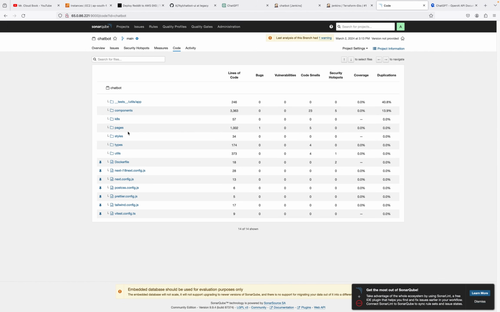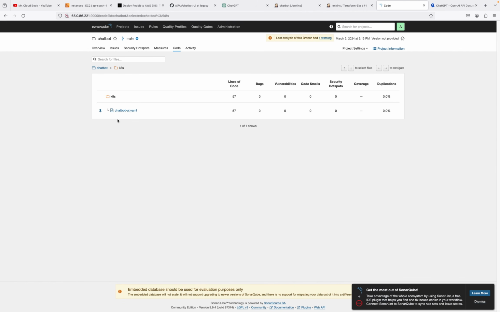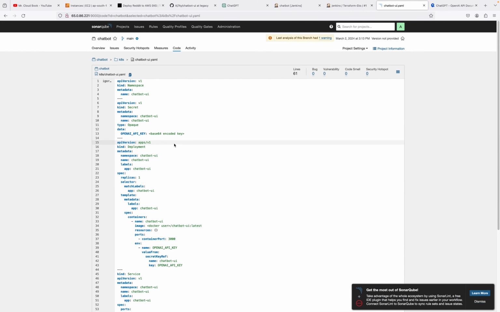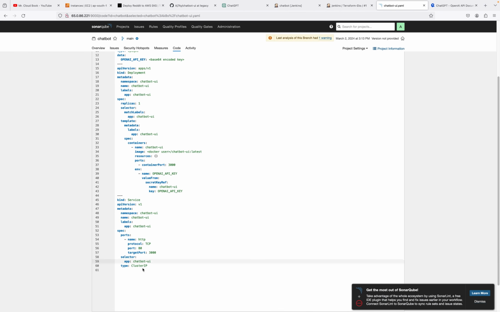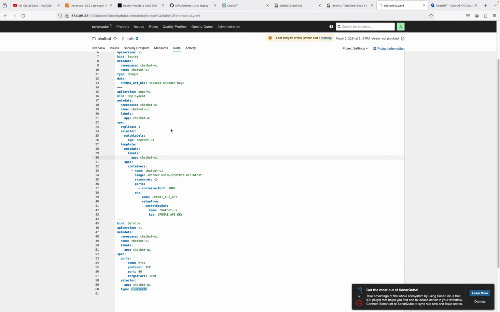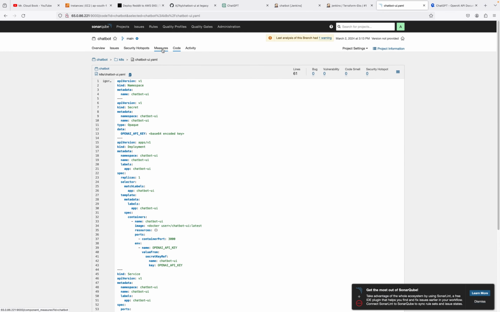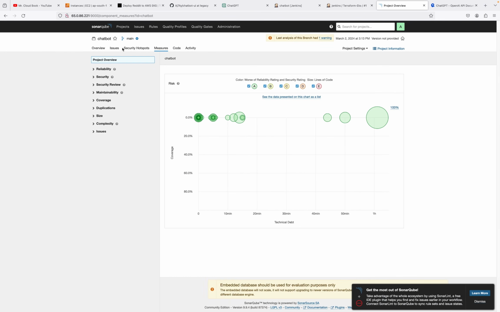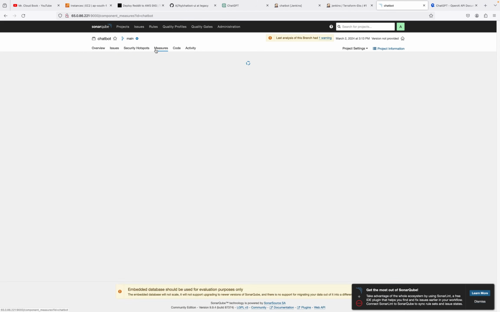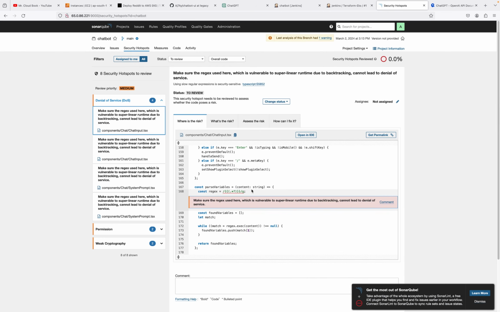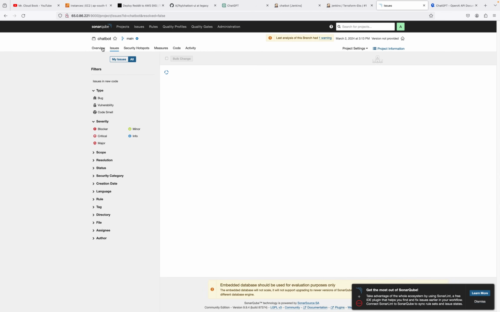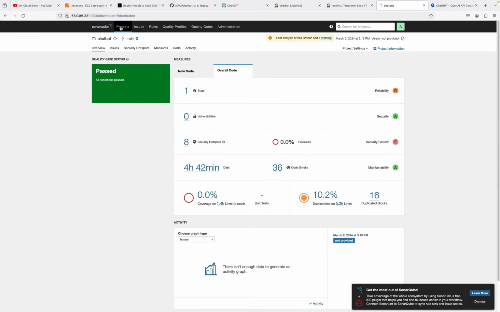So, the next steps. You can see we have the K8S here, ChatBOT-UI ML. Okay, we can use this one. Port 3000. You can give the API keys, and you can see they are exposing to a cluster IP. So we can use these things. No need to worry about it. We do some changes. Security hotspot measures, you can see, so everything is good. Security hotspots, issues, and everything will be here.